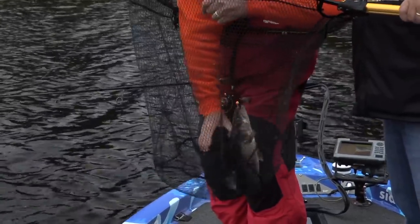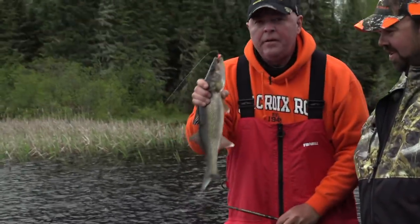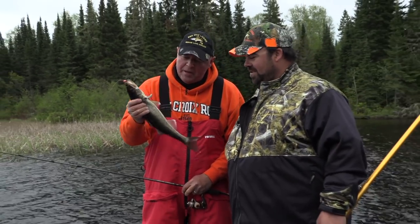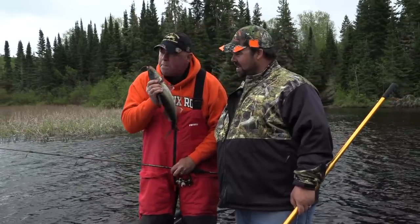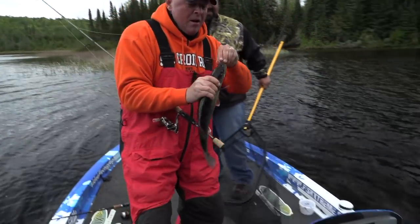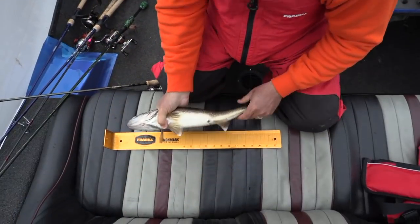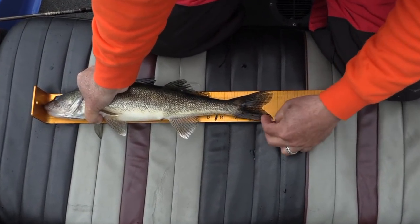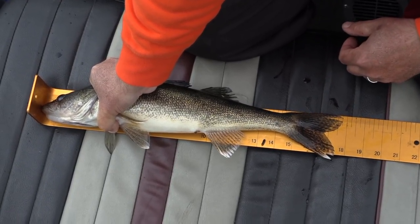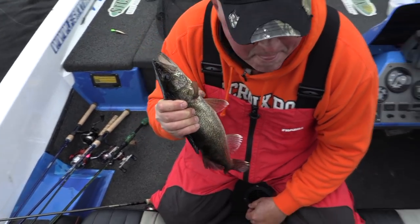We're getting them on minnows and worms. It's a nice fish — Red Pine Lodge on the Ivanhoe River. Beautiful looking fish. We'll measure him — he's under 18 — 17 and three-eighths inches. Perfect. So guess what happens to him? You become our meal. Let's put him in the box. They fight nice too.